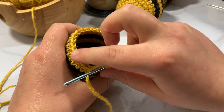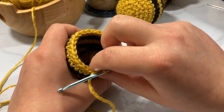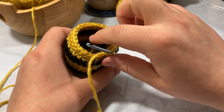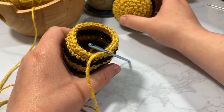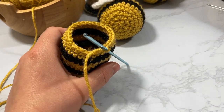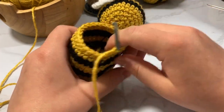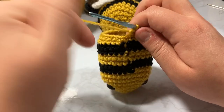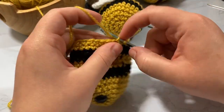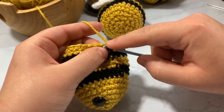Now we're going to go from 24 stitches down to 18 and then do that again. 12 and then down to 6. Once we get down to 6, again, I'll show you how I pull my yarn through. That's where my darning needle starts being useful. This time, now that we are in round 17, go 1 and 2.